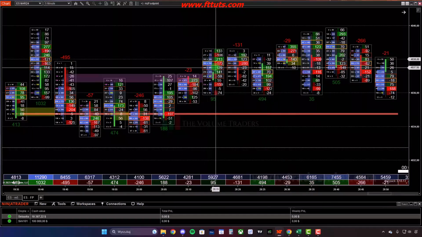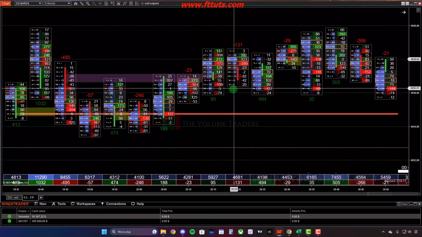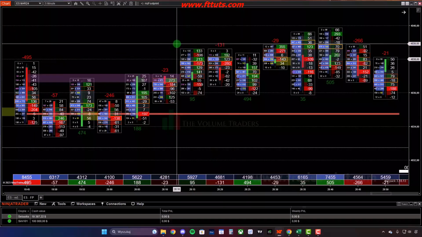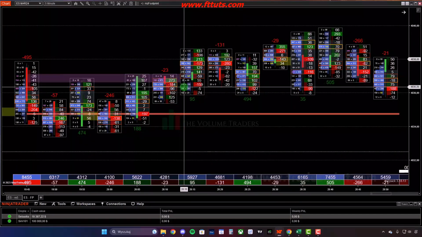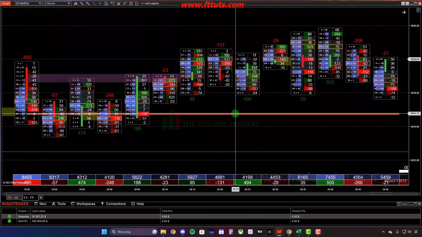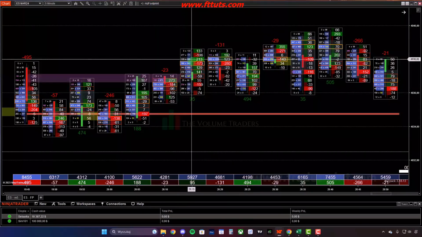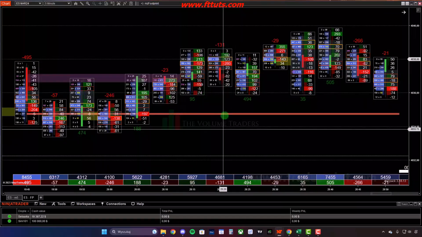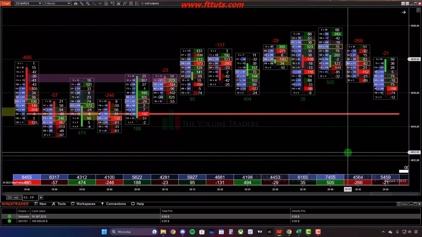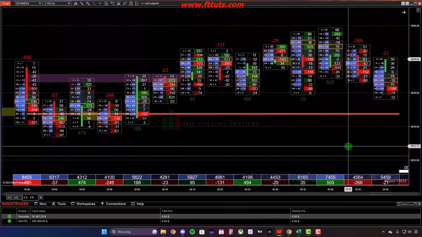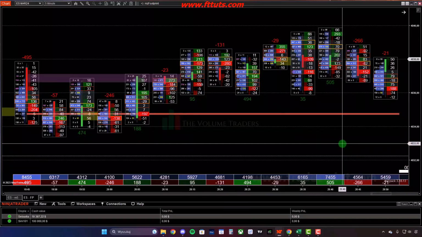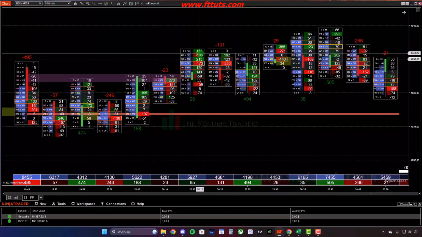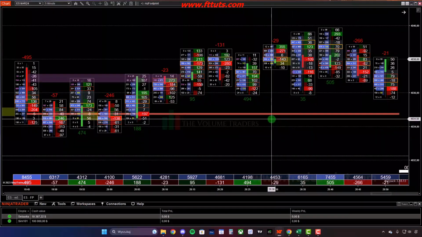Please test which visualization is better for you. A lot of traders prefer to see only bid on the left side and ask on the right, or bid and ask on the left and the overall volume on the right. I prefer delta because this is one of the main criteria for my entries. It's all based on delta.